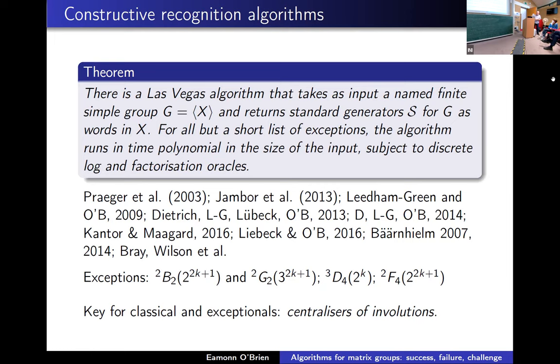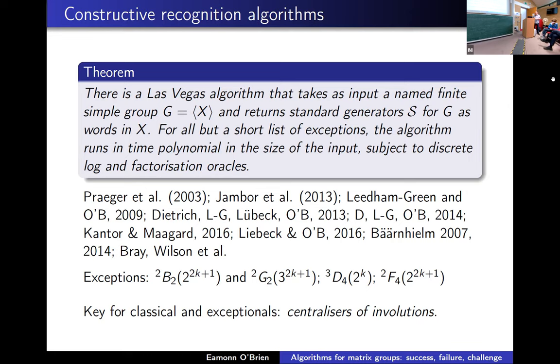There's been much analysis done of the cost of constructing centralizing involutions. To give you an idea of the sort of complexity of these, if you're talking about classical groups, we end up with algorithms which we originally analyzed as d to the fourth log q being the cost of the algorithm, where the input is d by d matrices and the cost of matrix multiplication is d cubed. So the fact that we're able to do this in d to the fourth was already pretty good. But lots of the analysis which has been done by Sherrill and Colva and others since then, and Frank has been involved in that also, has pushed that down to probably d cubed log q. So in effect, for the cost of one matrix multiplication, we're talking about being able to set up constructive recognition for classical groups in natural representation.